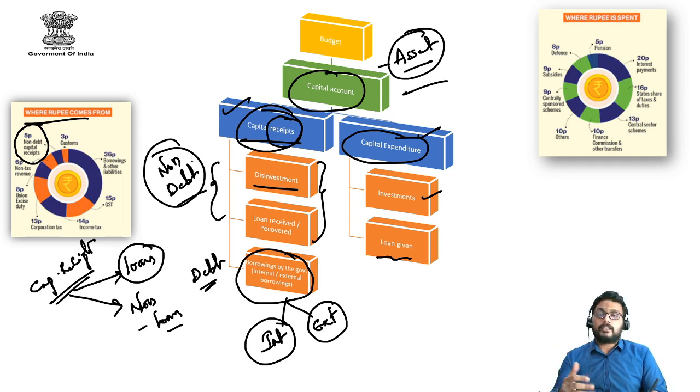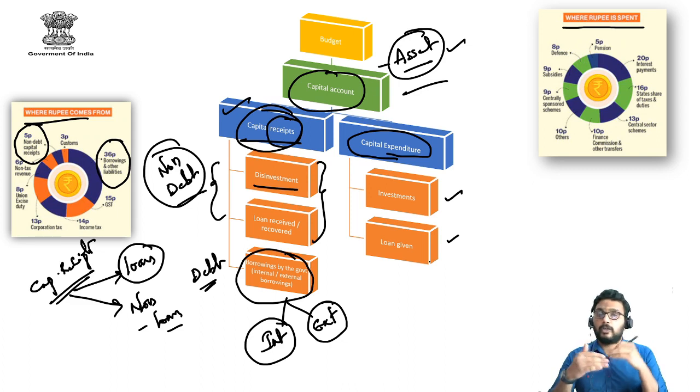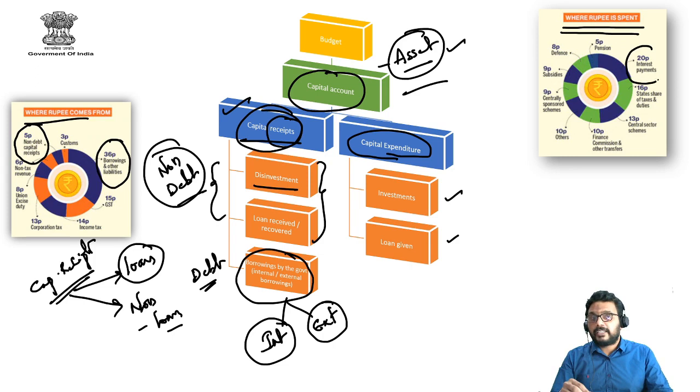And apart from that, what the government is borrowing, how much the government has to give to the states from its tax pools, and what grants it is going to assign, everything will be covered as part of this 36 paisa. As part of the capital expenditures, anything the government is spending which is creating an asset will be included as part of the investments or the loans given. That means the government would have given a loan to any of them, whether internally or externally. So this is where the government is spending its money. The government is spending majorly on the interest payment. That means you have taken a loan, on those loans you need to pay interest, which can be internal or external. Next one, state shares.